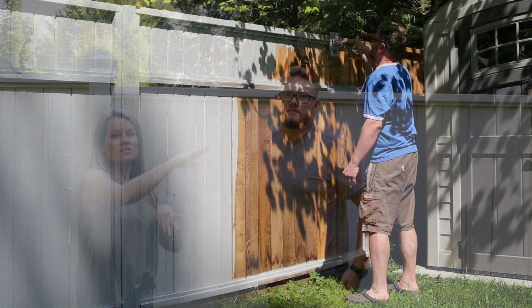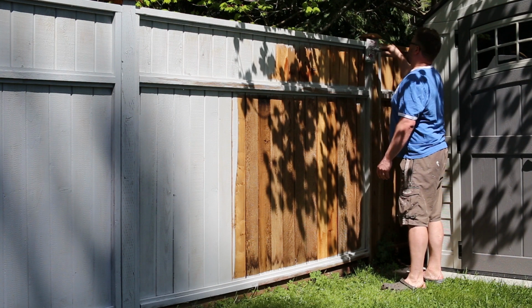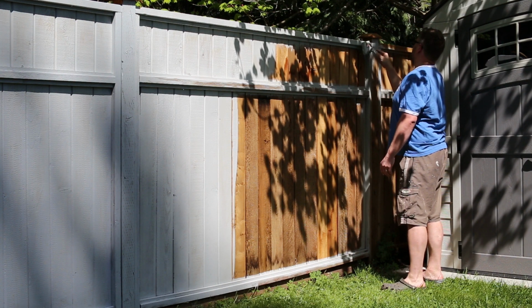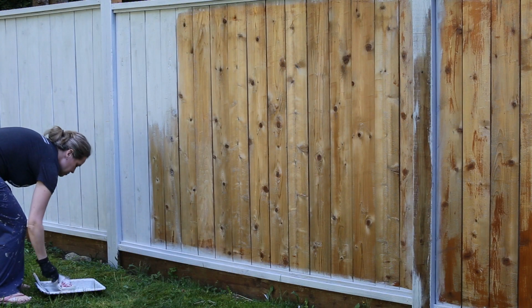So we have a fence on this side, and you can't see it. We'll show you in pictures. We have another fence on that side. How long did it take us to do 2 coats on both sides, do you say? Was it like 2 days? We did it over the course of a couple of days. A weekend, yeah. Yeah, over a weekend.